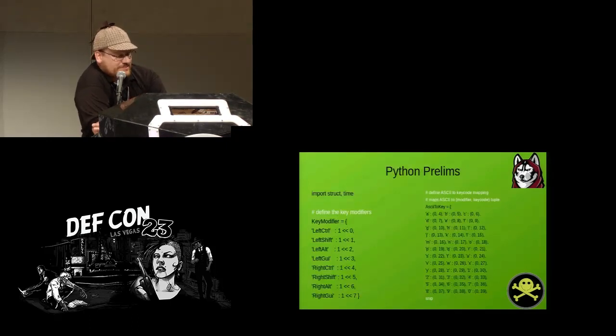So some prelims in the Python code. You import a few things like struct and time, and I define key modifiers for the different shift keys, etc. And then I create this little list of ASCII to key mappings so that you can map key codes to ASCII codes. Because of course, they're not the same. Why would they be the same? That would be easy, right?